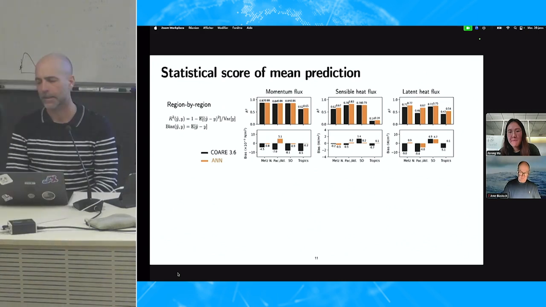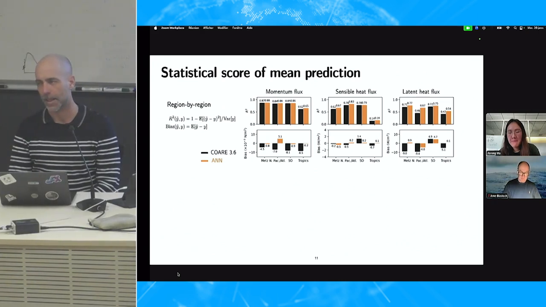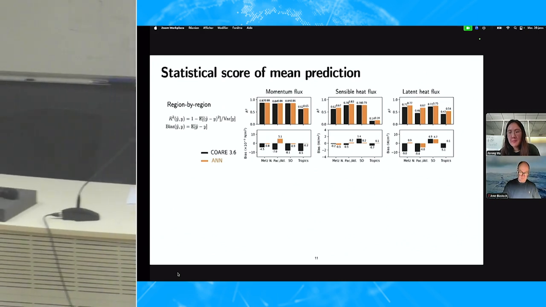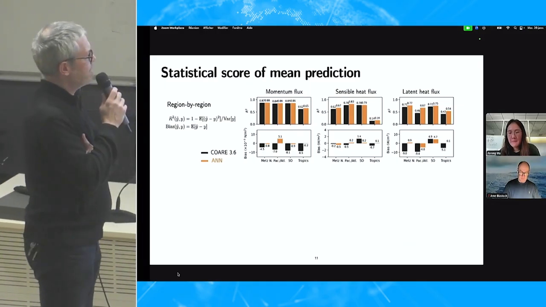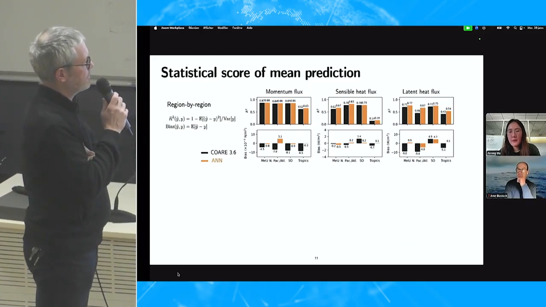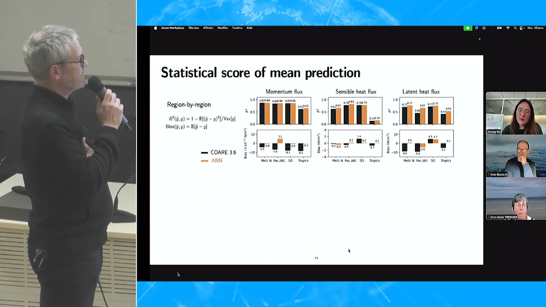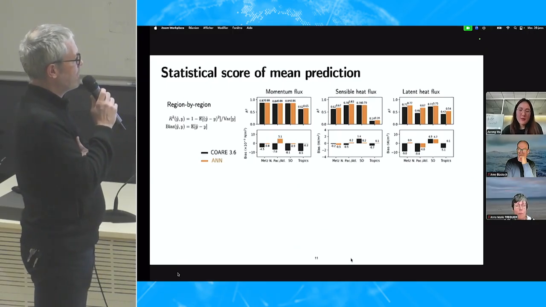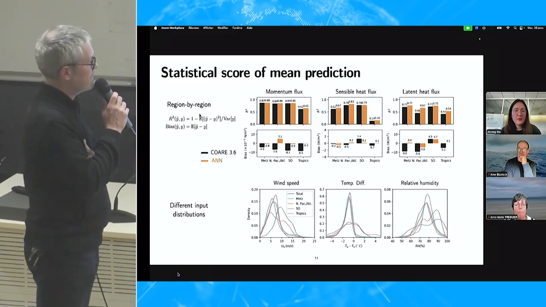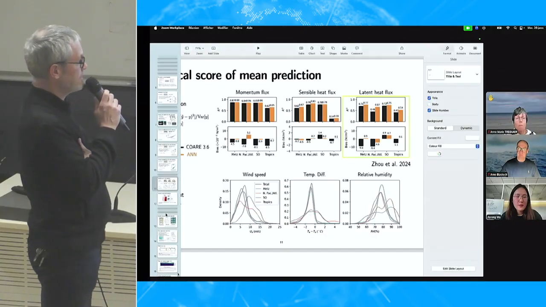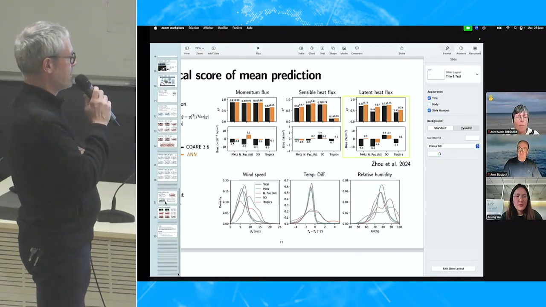Other questions? I got one, by the way. Maybe I missed something, but you showed a limited impact on radiative fluxes, but a very big impact on SST. I'm not sure I heard your possible explanations for that, and whether this decreases possible SST biases, if it goes in the right direction, basically.